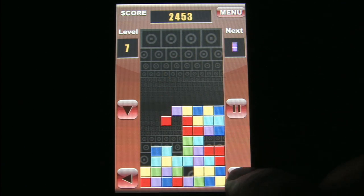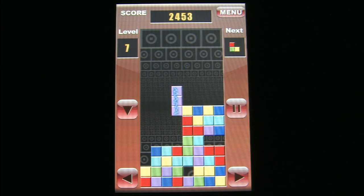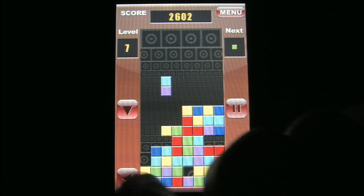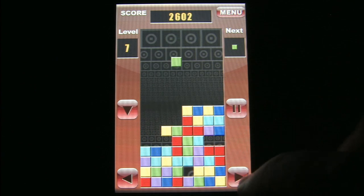As you may imagine, the game starts off slowly and then picks up speed as you progress through the levels. If you can get a couple combinations at once, you'll earn some bonus points. Pretty standard for these kind of puzzle games. And as you may notice, it's keeping track of your score with yellow numbers.